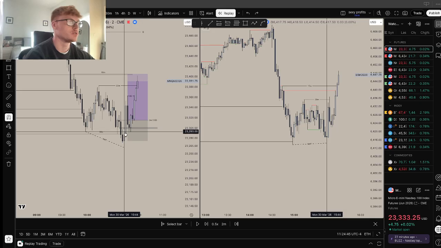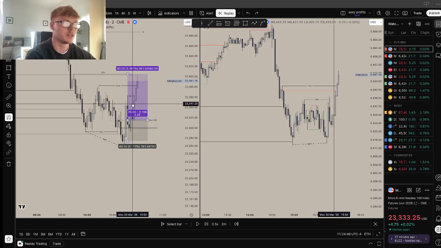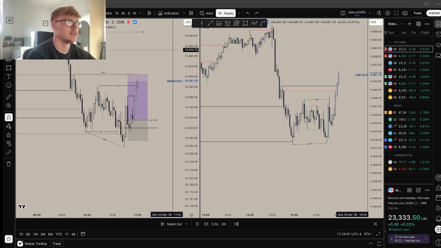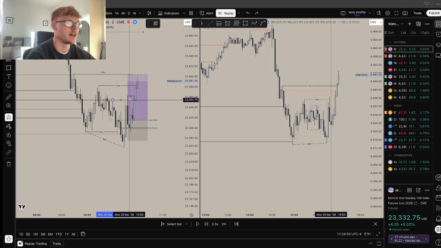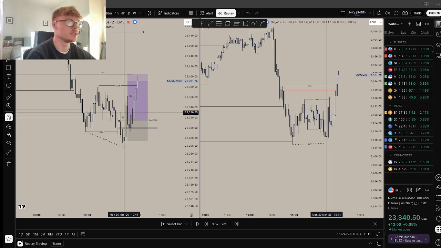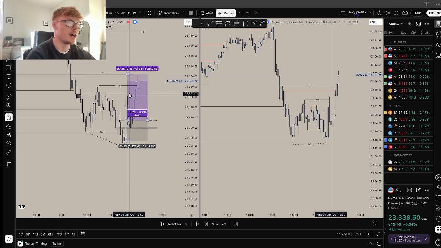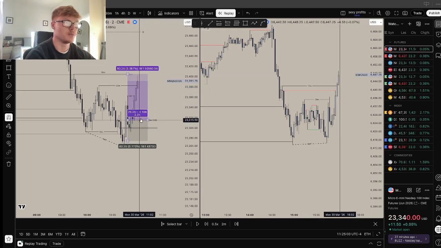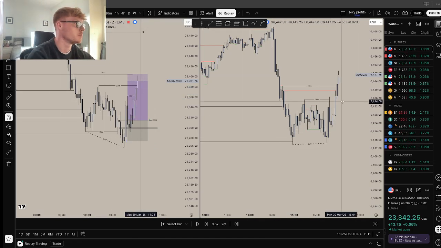But because we'd come back up and we'd retraced back down into a fair value gap, this is technically a new high. This is the high that took out this high, and it's also the high that edged this high. So to be fair, you could go break even at either one of these highs now, but because this is just a new swing, I'd go break even at this high, because if we do come back lower, we're not going to be wanting to be in that trade anymore.